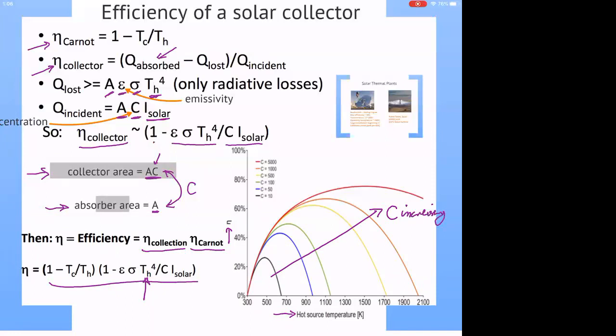So now you can see a very interesting thing. By concentrating the light more, I can get higher efficiencies. So this is a concentration factor of 10. My best efficiency I can get is maybe, let's call it 25%. But by increasing the concentration factor to 50, I can get maybe 41%, and so on and so forth. So that's a very nice thing, right? So you want to concentrate more light.